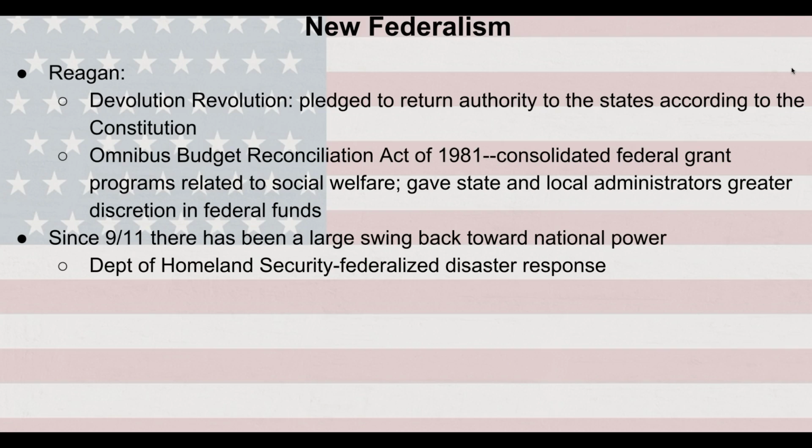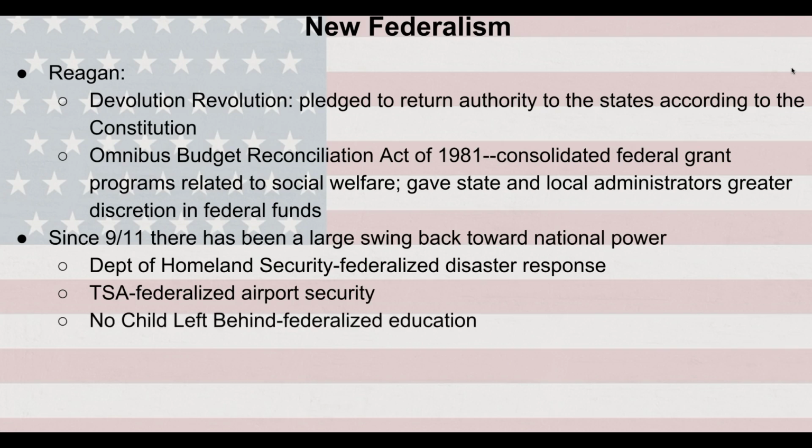But whatever the case, Homeland Security is going to be in charge of federal disasters. States obviously can do things at the state level, but it's no longer going to be that the federal government gives funds to state governments to deal with any kind of disaster. It's the federal government that's going to deal with these issues. Since 9/11, we've had the creation of the TSA, the Transportation Safety Administration, which federalized airport security. No longer is this going to be in the hands of different states where the airports are.